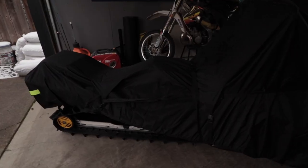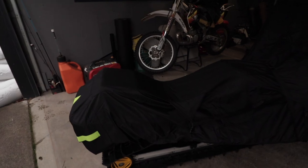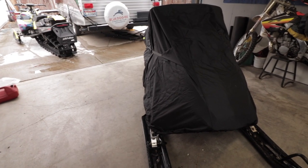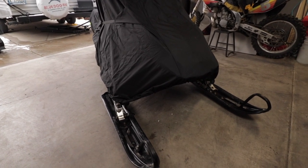After the initial process of getting all the straps adjusted and figuring out the best way to make it fit your sled, I'm going to be really happy with it. I can tell it's going to be a good tight-fitting cover — it'll stay in place and protect my sled, which is ultimately what I'm trying to do. With an open two-place trailer, the tires off my pickup throw a bunch of mud, snow, and junk at my snowmobile while traveling, so this is going to do the job. If you have to store your snowmobile outside, this cover would also be great for that. Kimimoto's trailerable cover is $89 on Amazon.